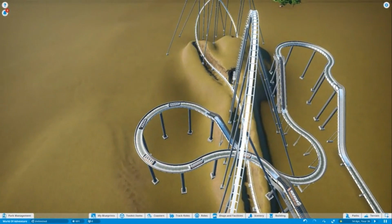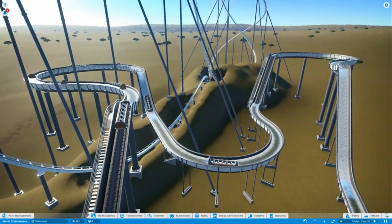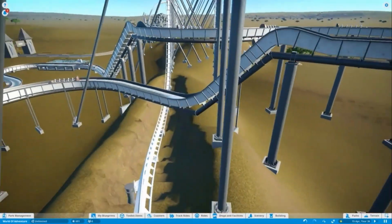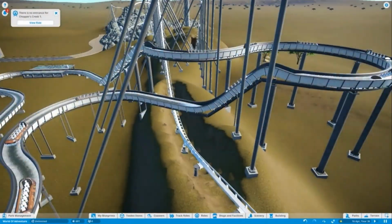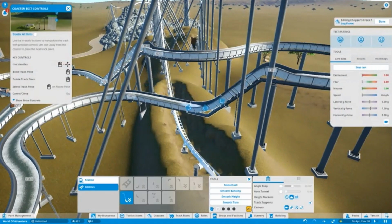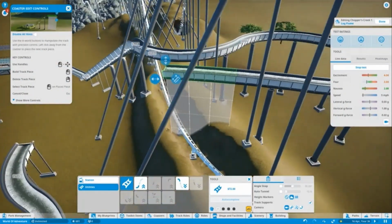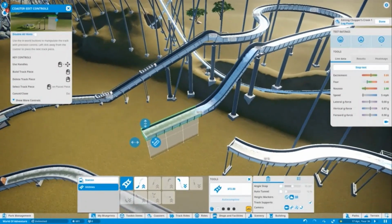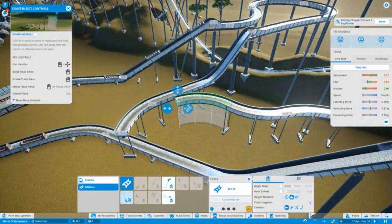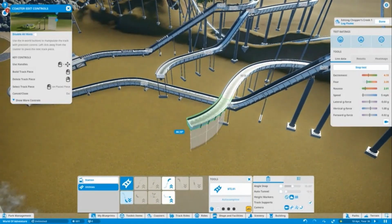So there we go. As you can see, there's the boats going around on there at the moment. I do actually change the positioning of that first drop because, there we go, you can see there that the wave comes over onto the track. And if that was real, I wouldn't want you to be going on the B&M Hyper and then to time it wrong when the log flume's going down that drop, and then you go past just as the log flume comes down and you get soaking whilst on the coaster. If that was real life, you wouldn't see that.